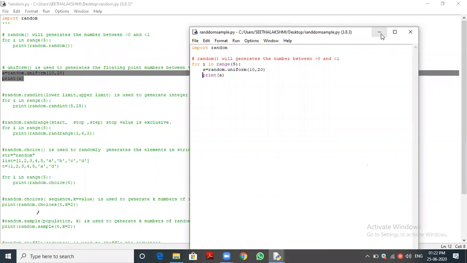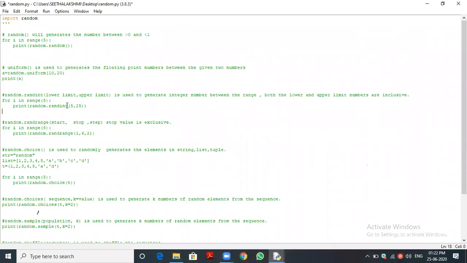Wait 1 minute. The randint function. From the name itself, you can understand that the randint function is used to generate integer numbers only. We have to pass 2 arguments, that is lower limit and upper limit, or else starting value and stopping value.